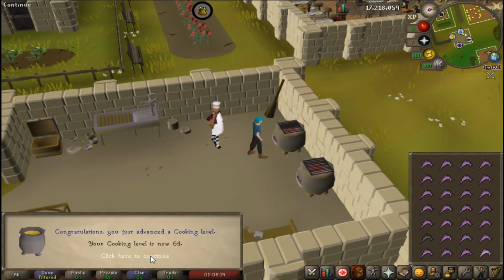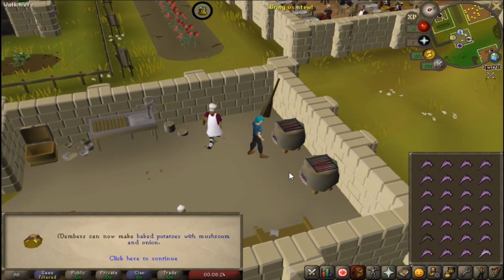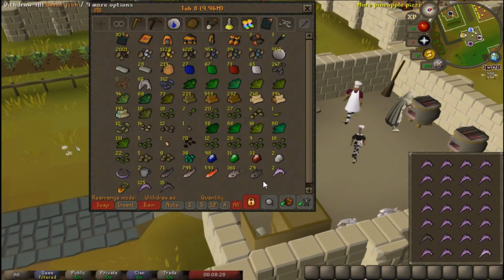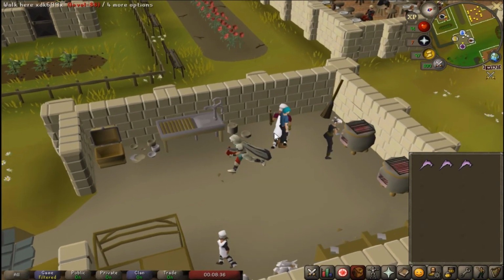Okay, looks like the last level that we're going to be getting is 64. Now, I only have this one and 2 more in the bank here left to cook at my level. So I am just going to finish these off. And I guess I'm going to go back and do some more fishing because I need 70 for Recipe for Disaster.